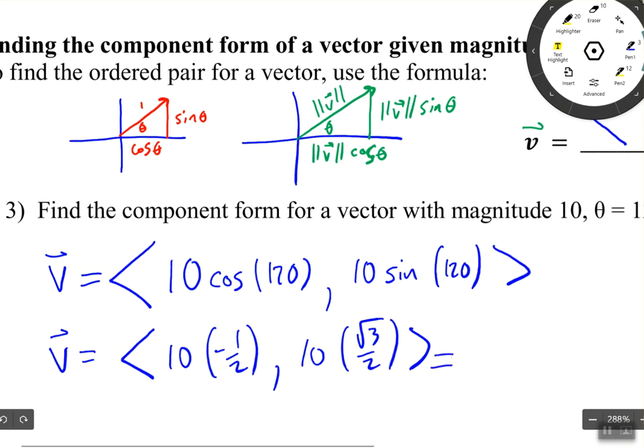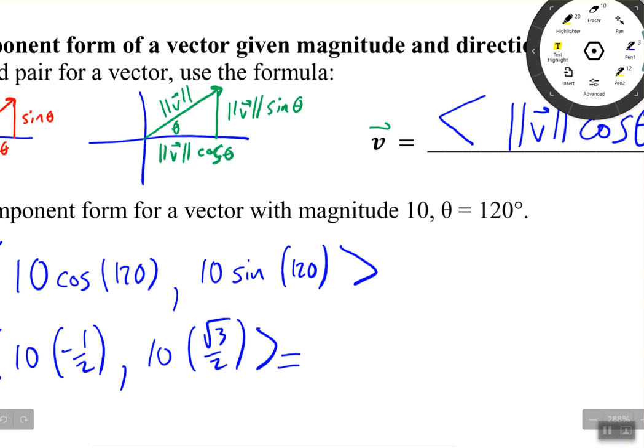And when I simplify that, because I can simplify it, right? Once again, you'll have a calculator. This is -5. And this is 5 square root of 3. So the unit circle hasn't gone away, but if I require the unit circle, you'll have one to look it up on, or you'll have a calculator.